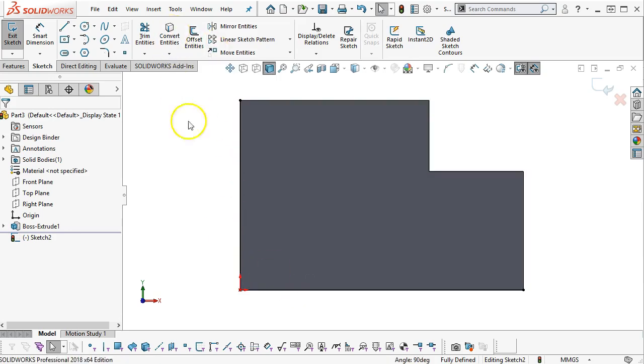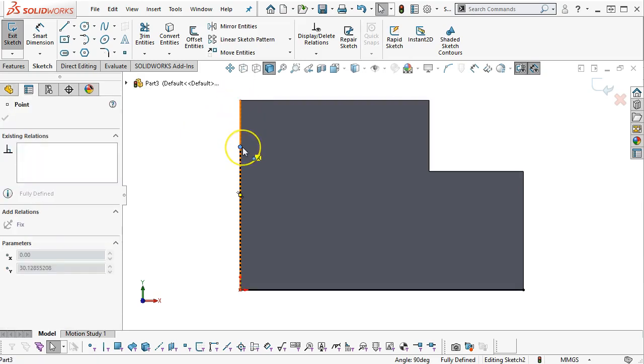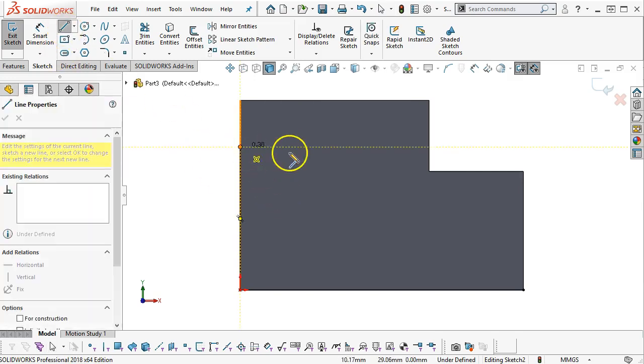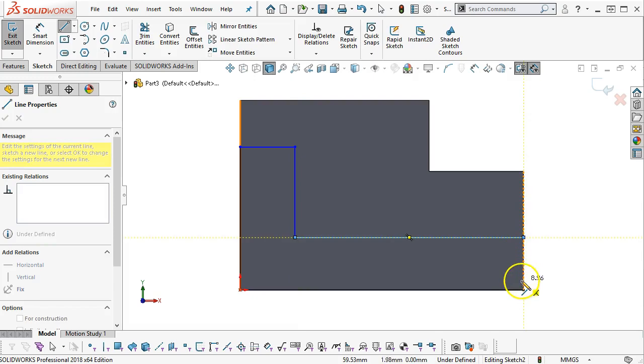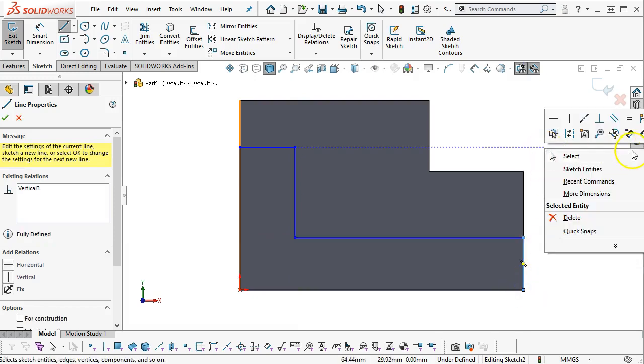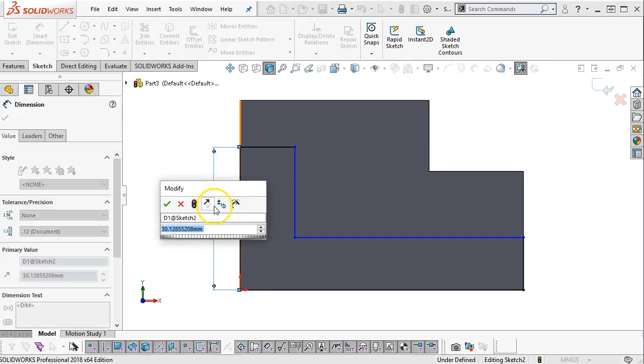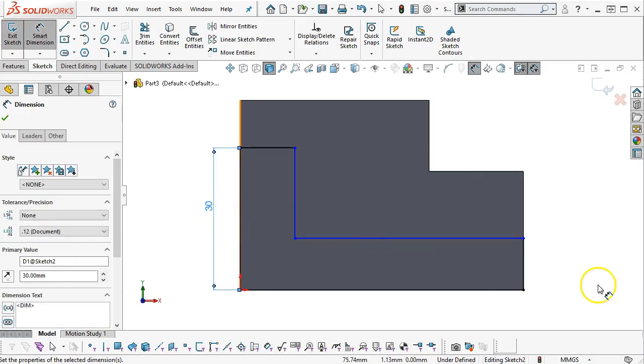One nice thing about convert entities, it pulls those edges in, and even though it shows fully defined on that endpoint, I can drag it back, and as long as I don't mess with it, it'll stay fully defined. But if I move it, then I have to put some relation or dimension on it to get it back to being fully defined. So dimension of 30, dimension of 15.